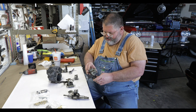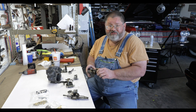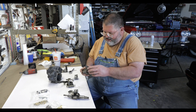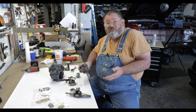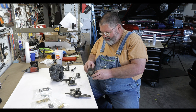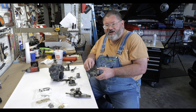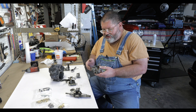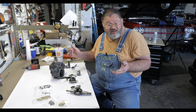These valves sit underneath the car, exposed to the elements, and there are no parts available at all for them. I've not come across one that is good. There are two parts: this part here is the pressure regulator, and this part over here is the airlift. The pressure regulator we're going to replace with just a small pressure regulator — like you might see on an air compressor — but one designed for industrial application. And this airlift valve is going to be replaced with a three-way valve. The lever under the dash will still work, just with different components, in the same basic manner as factory.